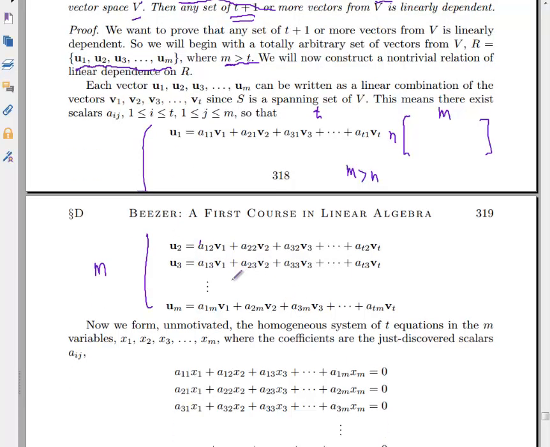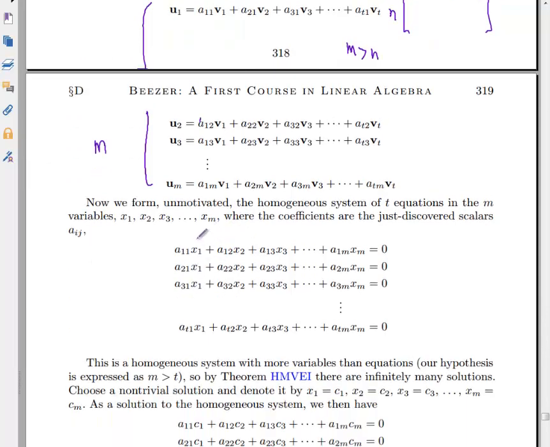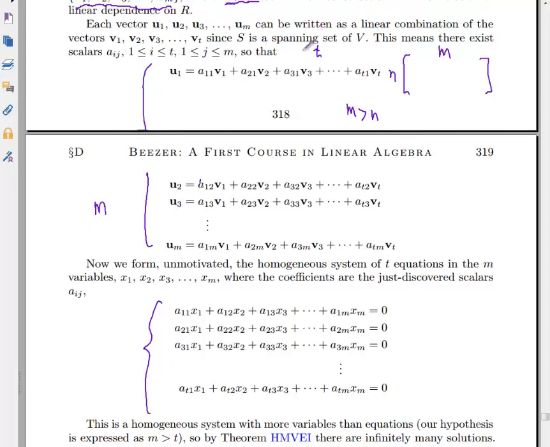All right, now, the proof makes a step here that's not motivated, but later on you'll see why it does this. So we have m equations and t variables, and notice that m is bigger than t. Now, look at the columns here. The column goes a11 up to a1m, a21 up to a2m, a31 up to a3m. I'm going to turn these into rows and create the homogeneous system using these columns as my coefficients. Okay, so I have a homogeneous system. And again, in this case, I have t equations and m unknowns, and m is greater than t.